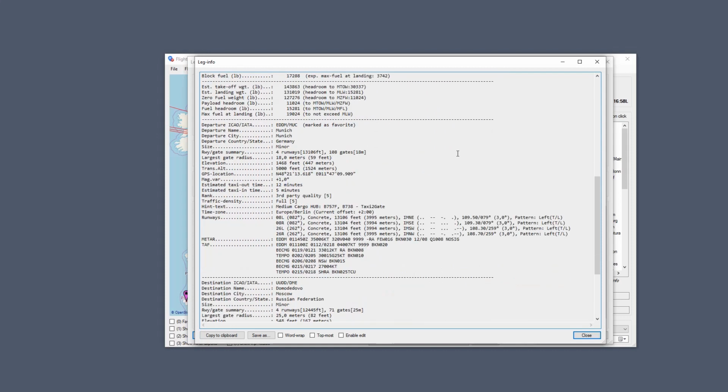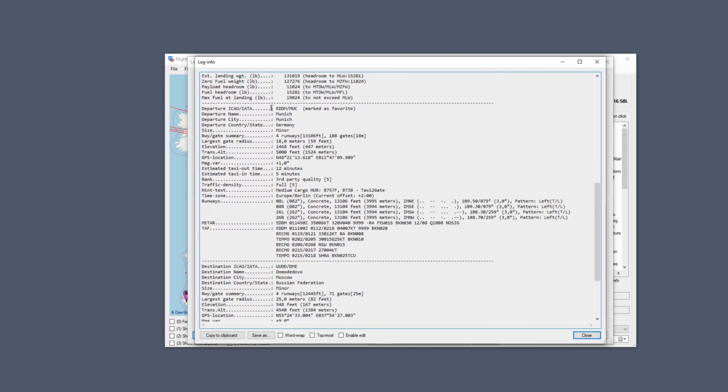Also in this version, for each airport, the departure airport and the destination airport, I now list the runways. And for each runway, I will list the name of the runway, the course, the surface, the length in feet, and here converted to meters also. If the runway is ILS equipped, you will see the ID of that ILS. You will see that ID as the Morse-code, and you will see the frequency and the course for that ILS, and you will see the glide slope.